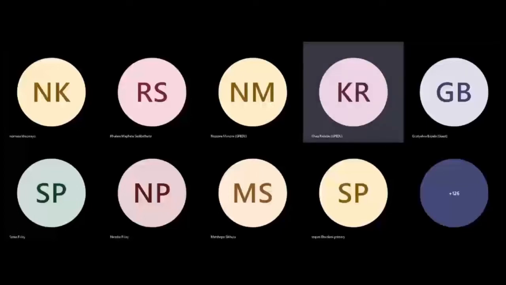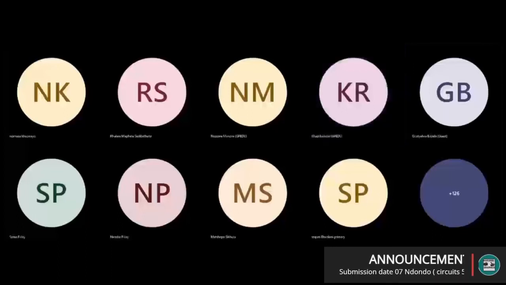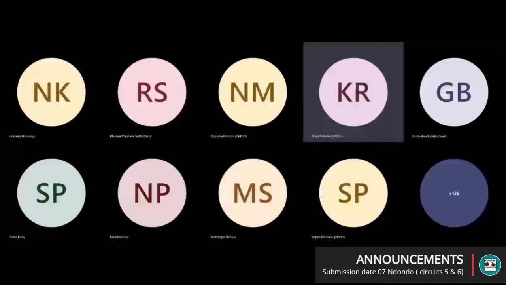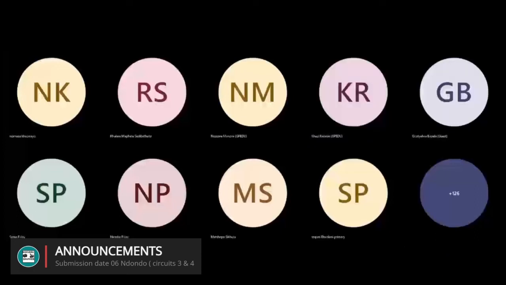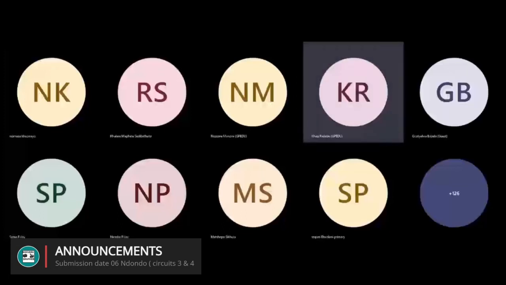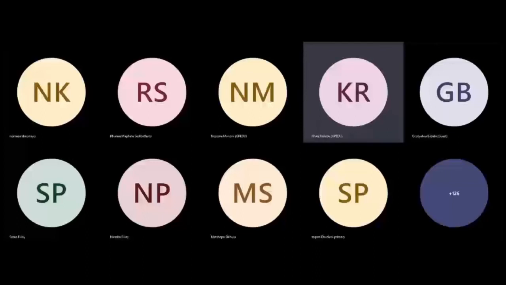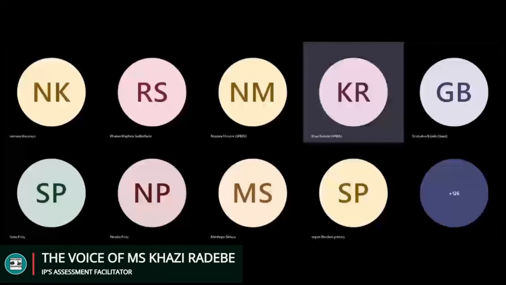You are not going to repeat that learner. If the learner is an NP in term one, and the learner is an NP in term two, you'll only put that learner under term one. The only difference will be that the learner's support continues into term two and term three, because the learner has been identified throughout. The support will be continuous. However, the learner will only be captured once. Is that clear, ma'am?